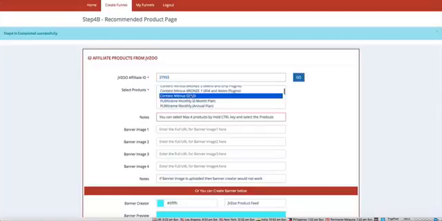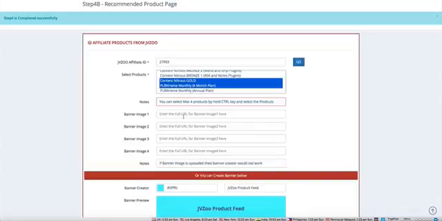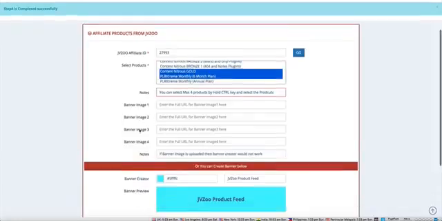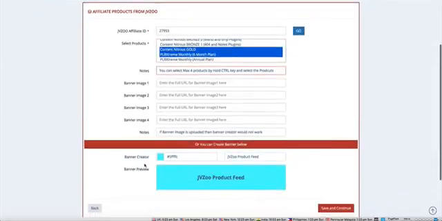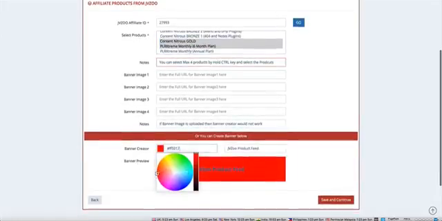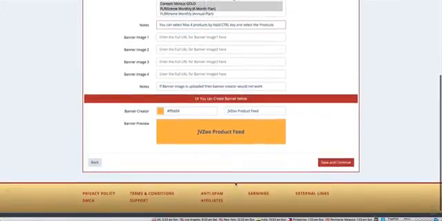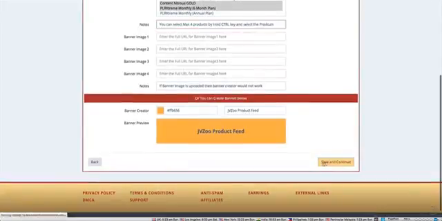So let's just pick one here. I'll add that. We can add up to 4. So we would just select 4. So we'll just select 2. Here we can put in banner images, or we can automatically create a banner image as well. So for the sake of this video, we're just going to create an orange link like that, and then it will put the product name in here that corresponds with what we've selected. Or again, we can add our images. So we'll hit save and continue.